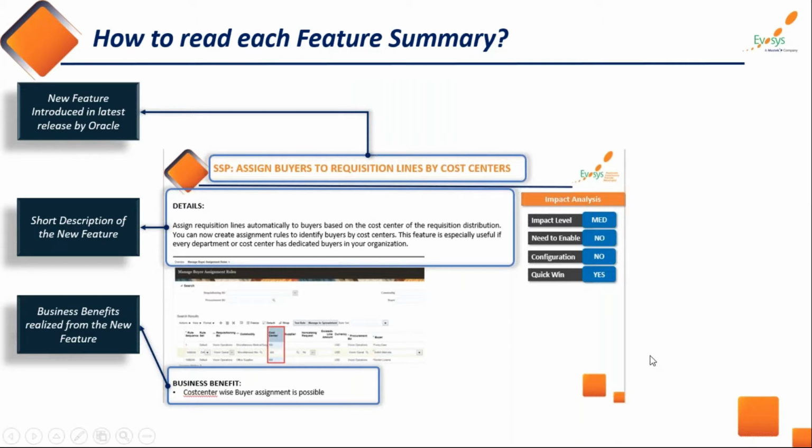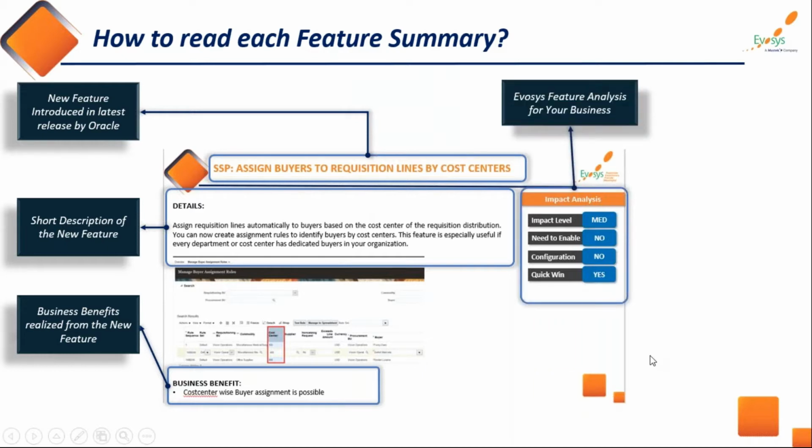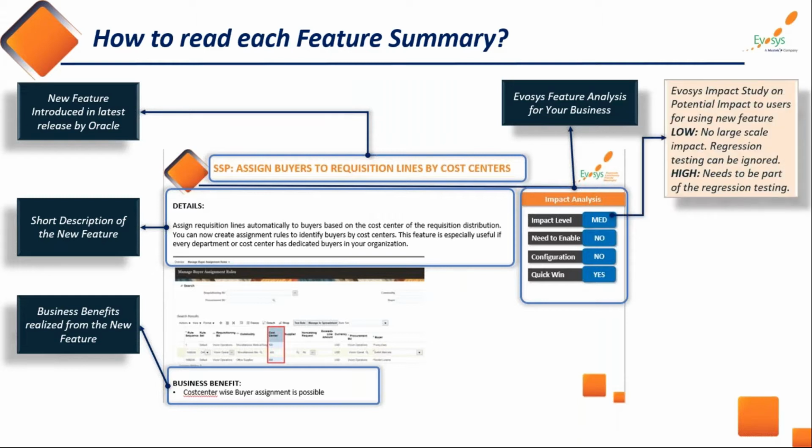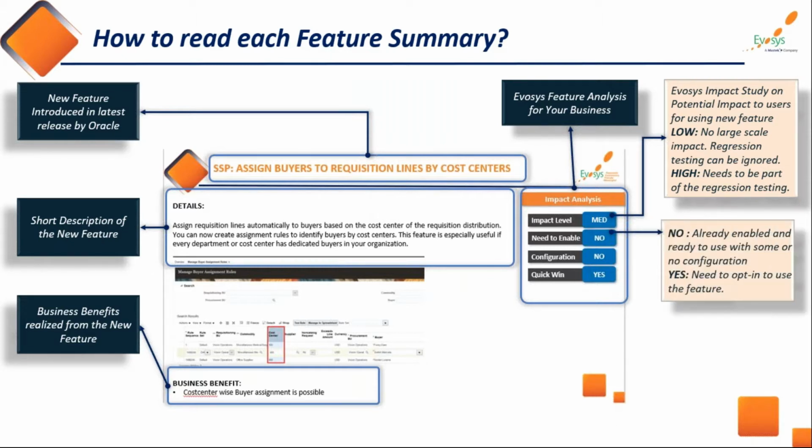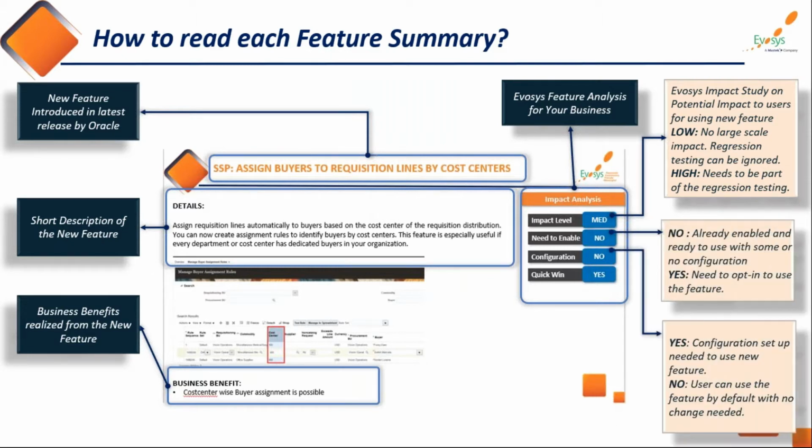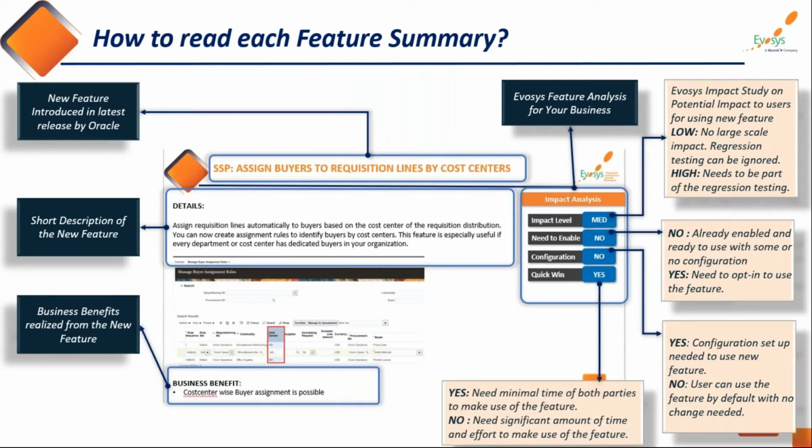In addition to that, we also provide you with an impact analysis with four main areas. We include the impact level that helps you to gauge the amount of testing that's going to be required, whether or not the feature needs to be enabled, configured, and also whether it's a quick win. And that's based on the level of effort and the time that's required to get this feature set up.